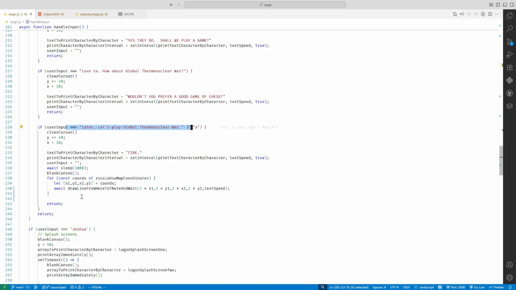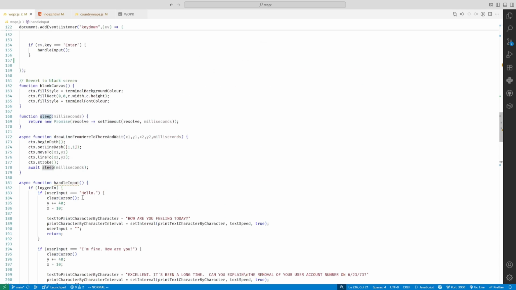And you can see here that I've actually got a couple of functions around the Russia-USA map coordinates. So I've got draw a line from here to there and wait. Effectively that says I'm going to draw a line from x1, y1 to x2, y2 at this speed. And then once I get there, I'm going to sleep. And I've made a sleep function using a little setTimeout.